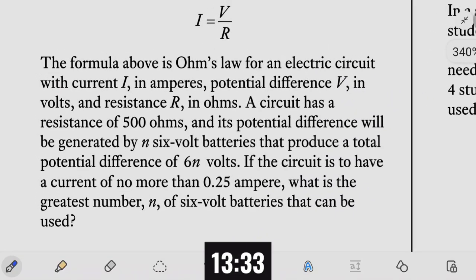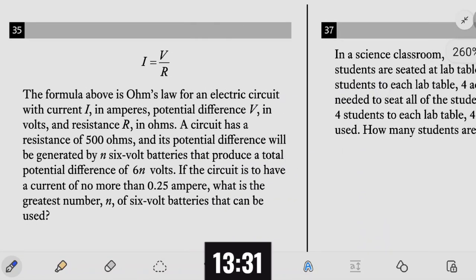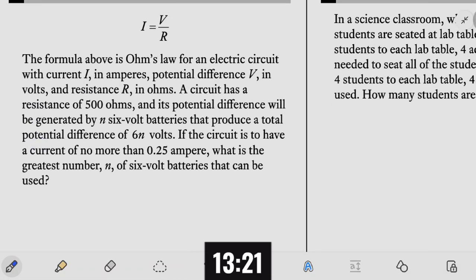Don't we love Ohm's law as an engineer? Electric current, amperes, potential difference, volts, and resistance. We have resistance of 500 ohms. And its potential difference will be generated by n 6-volt batteries that produce a total potential difference of 6n volts. If the circuit is to have a current of no more than 0.25 ampere, what is the greatest number n of 6-volt batteries that can be used?